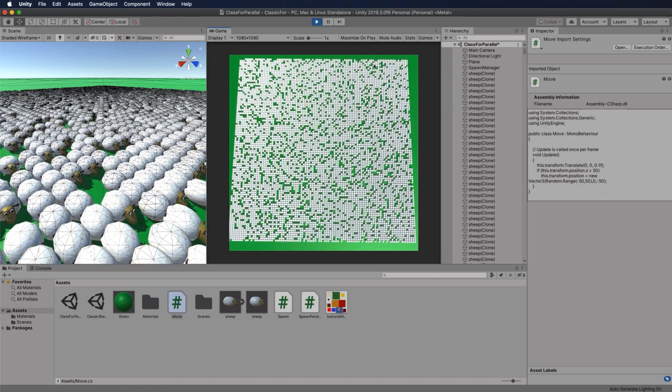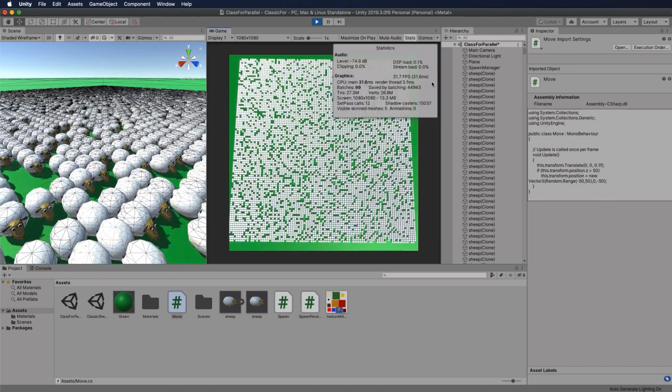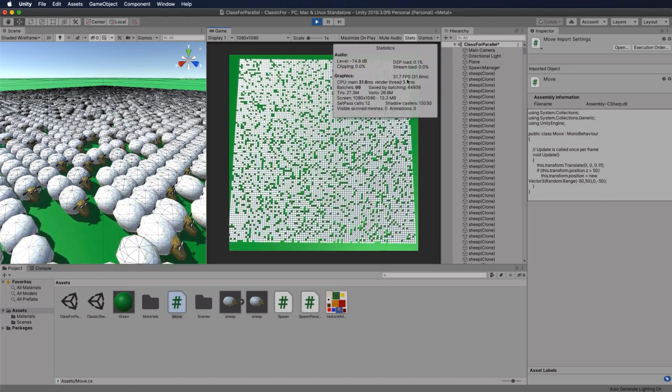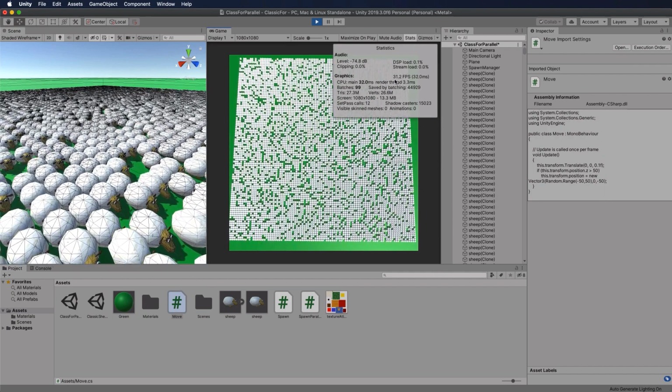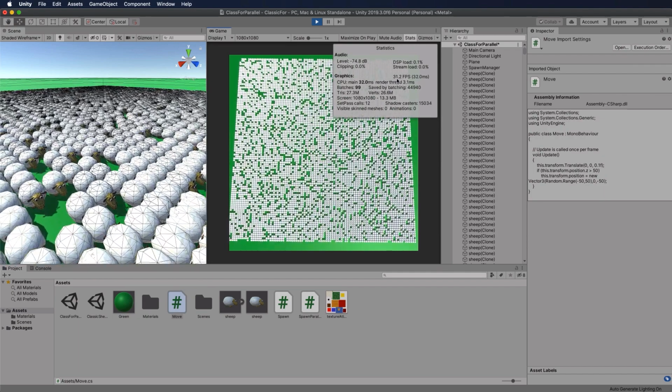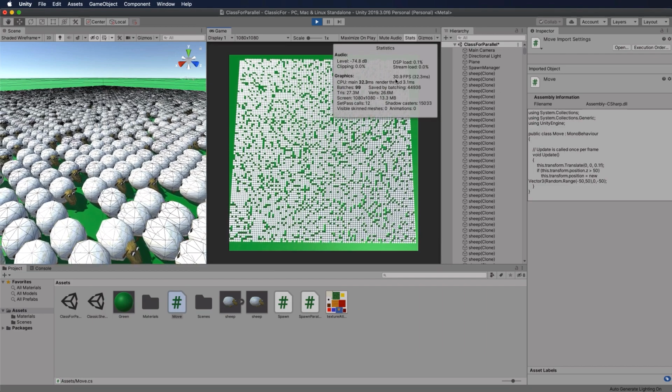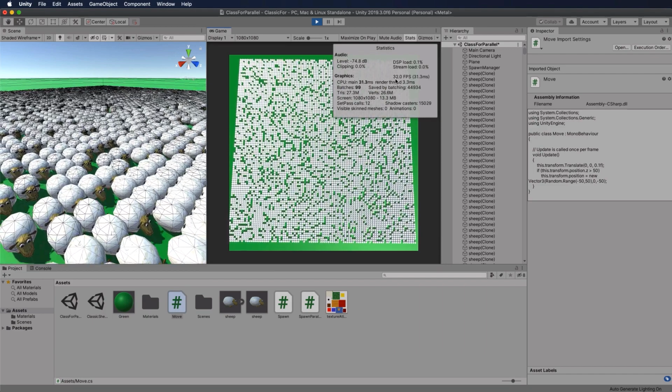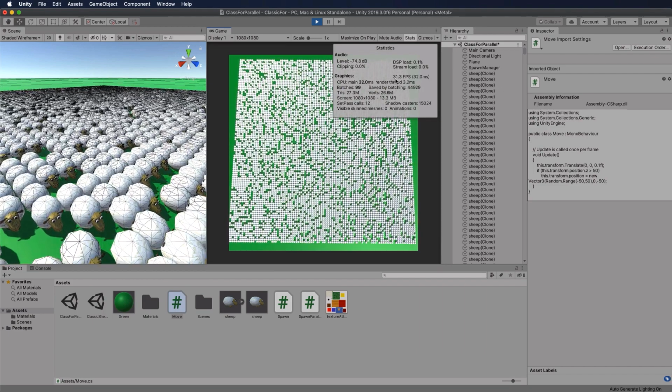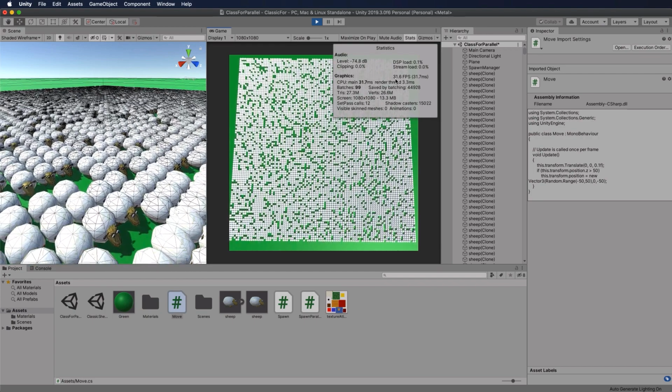Okay, so let's have a look at our stats and see what we're getting here. Our FPS, or my FPS in this case, is around 32, and that's better than what we achieved before when we turned on the GPU instancing, but only a little bit.